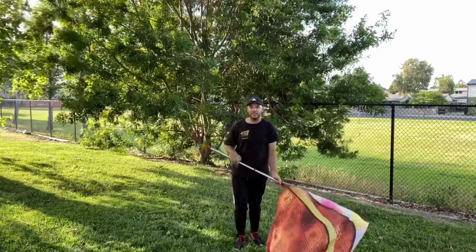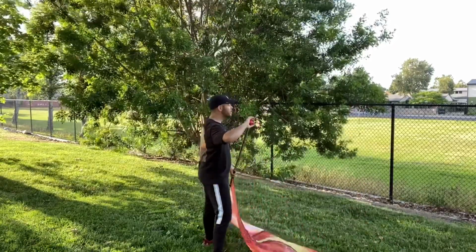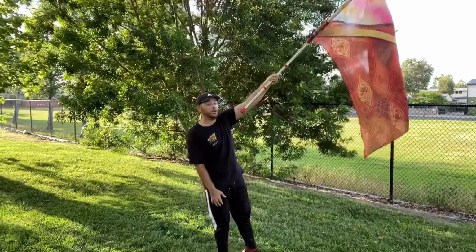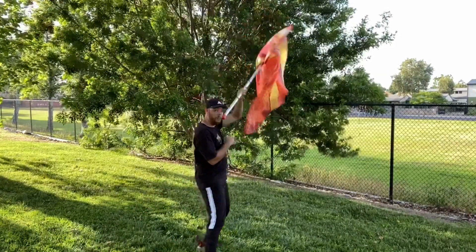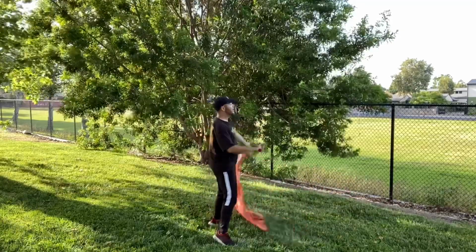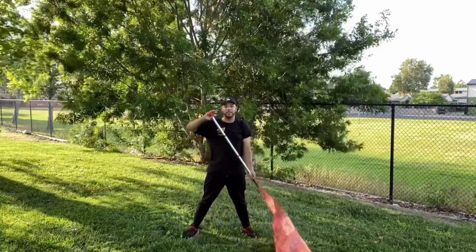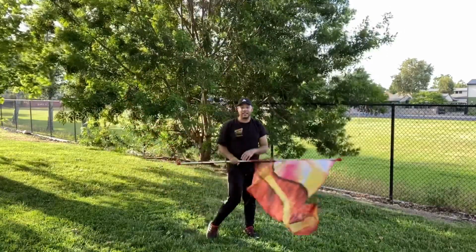And then the basic form of this is a lasso toss, or a slingshot as some people call it. So you can try the basic form of it first. It's just up with that right hand at the pole, then it goes straight down behind you as you plie, and then it goes back up to that 45. So if you've never done one of these tosses before, I do recommend trying it like this first, going up, down, and out, grab. And I'll do it to the front so you can kind of see at that 45, up, down, and out, grab. And that's the exact same toss that we're doing here.